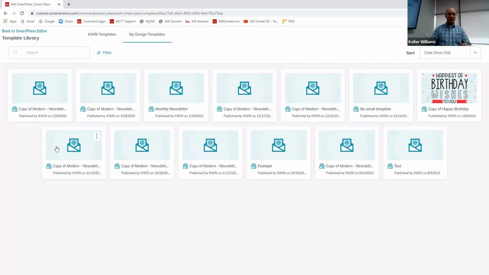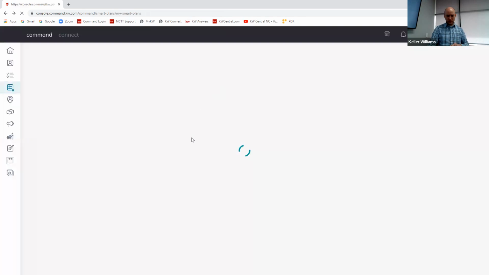So there are 2 kinds of designs. There's email templates and everything else. So make sure you're using the proper one. You can, of course, create a design on a piece of paper like a PDF and put it into one of these templates, but you've got to know that you need to do that. I won't spend too much more time on that right now, though. But if you had a design in an email template, you could bring that in. So if you wanted to send that out, that's a way to do it.